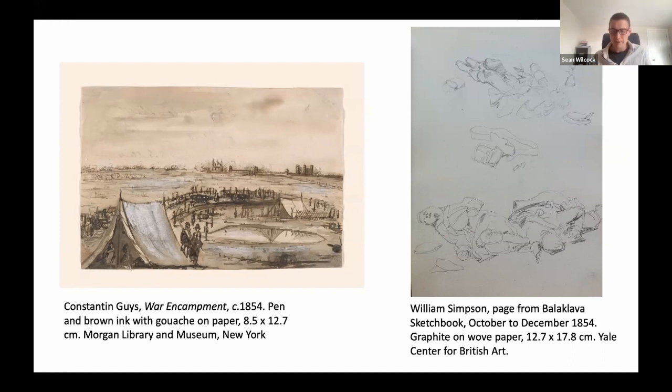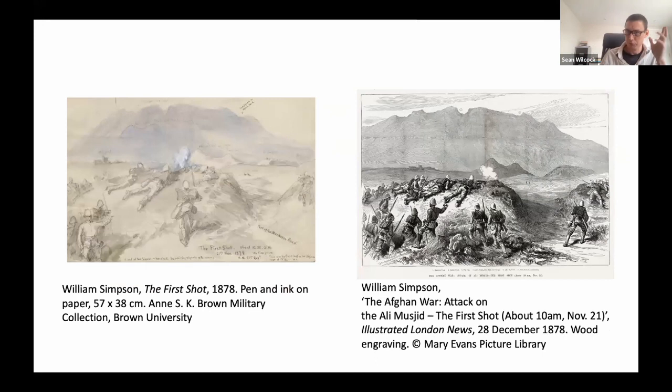When Simpson was covering the Second Anglo-Afghan War, we saw the front cover of the newspaper for that a little earlier, he reportedly had soldiers pose for him while under fire so that he could make a sketch depicting the first shot of the campaign. You can see the sketch on the left here. So we find in this account that the actual field of battle is being overlaid with a kind of tableau vivant, representing that very same field in a slightly earlier and apparently more newsworthy state of combat.